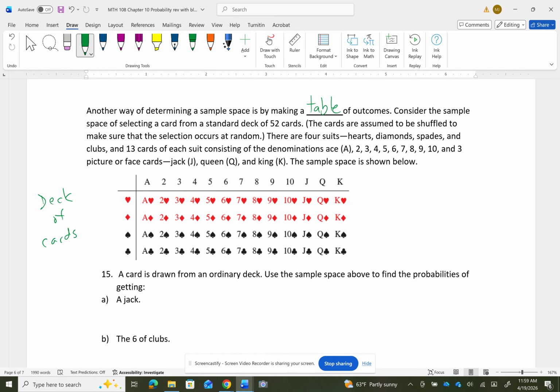So with a normal deck of cards, there's 4 suits. Okay, that's the hearts, diamonds, spades, and clubs. So that's these. These are your possible suits. Okay. And then each card, an ace, 2, all the way up to 10, jack, queen, and king, you have that in each suit. So there's 13 cards for each suit, which gives you the 52 total cards. And then the jack, queen, and king part, these guys here at the end, sometimes you get questions that talk about face cards. So in a real deck of cards, the jack, the queen, and the king actually have faces on them. So they're your face cards.